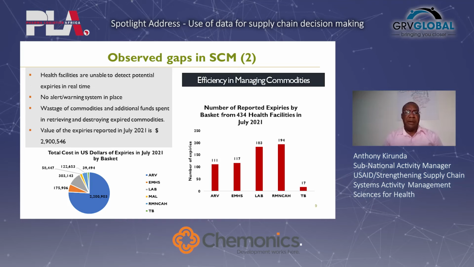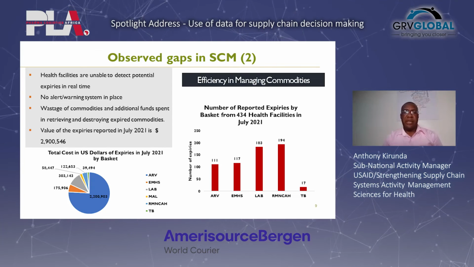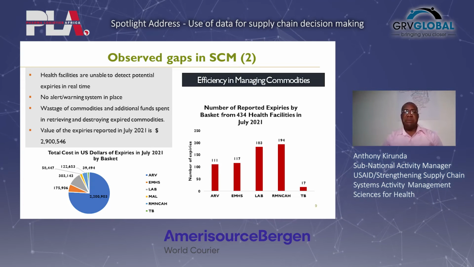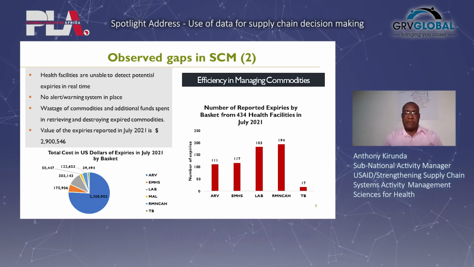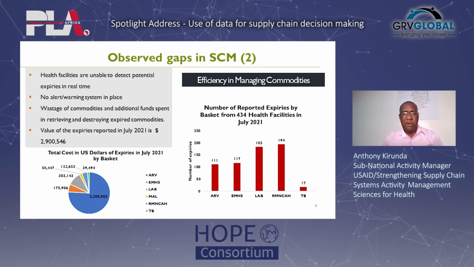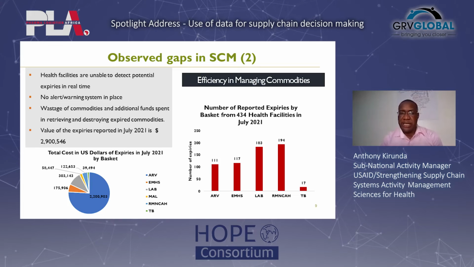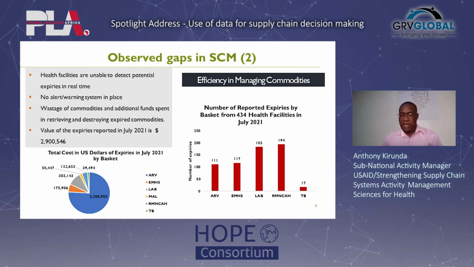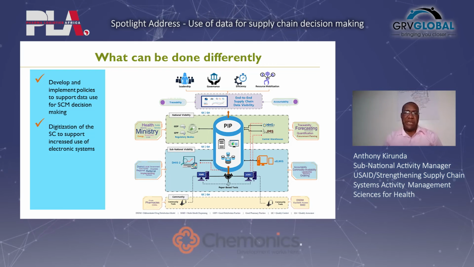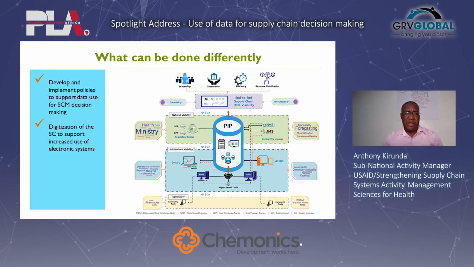Currently, from data of 2020 to 21, up to July, two months ago, we have over $2.9 million in expiries. That's a lot, and it's cutting across all commodities. There are a number of reasons causing these expiries, but we just need to see that we can mitigate them, particularly through the use of data. Now, the question you would ask yourself is what can be done differently? We think there are two major issues here.